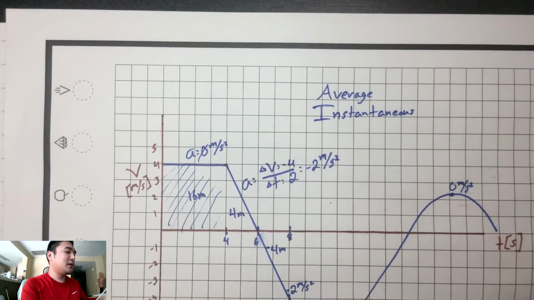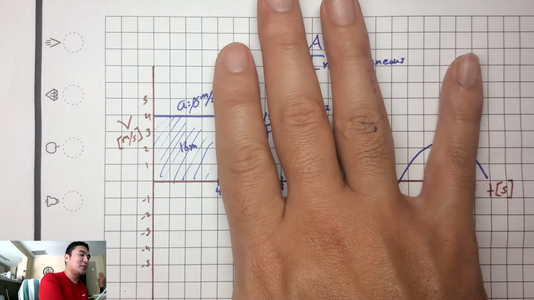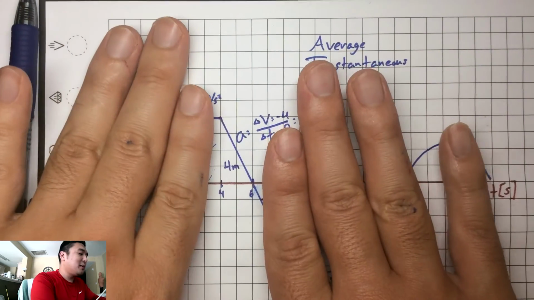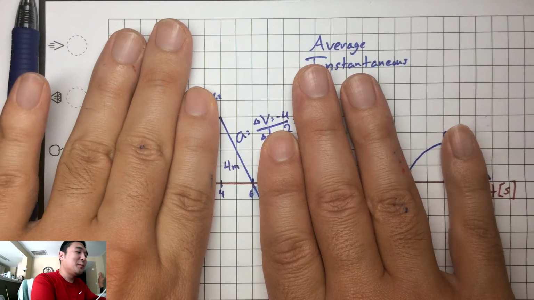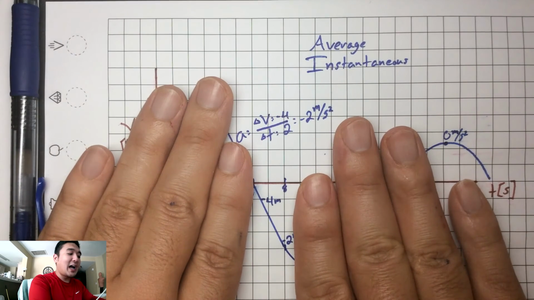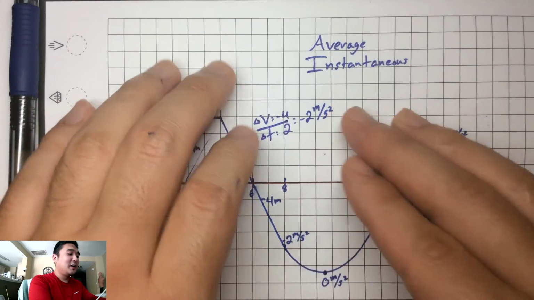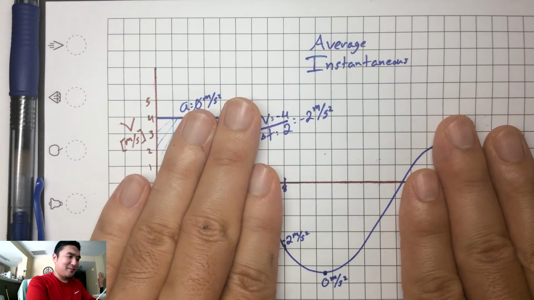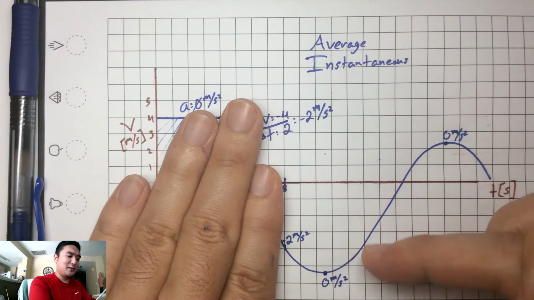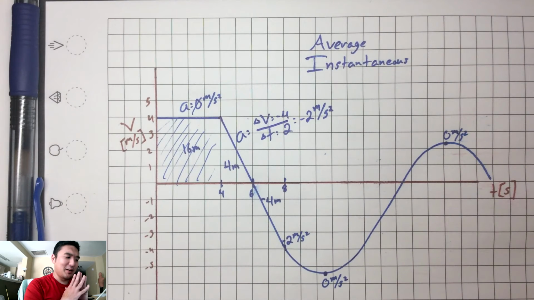So if we look, for the first part, our average speed is 4 meters per second. For this second part here, our average speed between 4 and 0 is 2 meters per second. For this third part, our average speed or average velocity is going to be negative 2 meters per second. What about here? Okay, and that's going to be a little bit different. It looks like we have an average value of somewhere in the middle between all here. But could we talk about instantaneous compared to average?